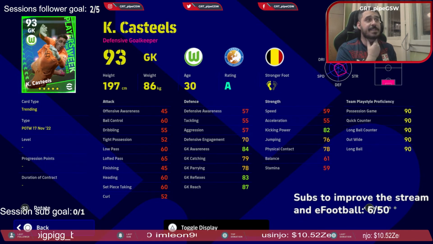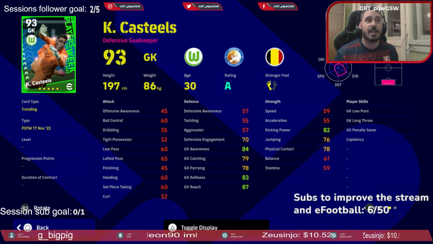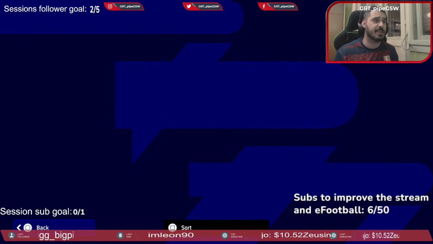Castellis, defensive goalkeeper. This is something that is good. Reflexes could be better, but he is still good. Defensive awareness, decent. Goalkeeping reach, excellent. With his height, he cannot be lobbed that easily. Captaincy, penalty saver, unwavering form, long throws, low punt. He would be a decent backup goalkeeper for any side.